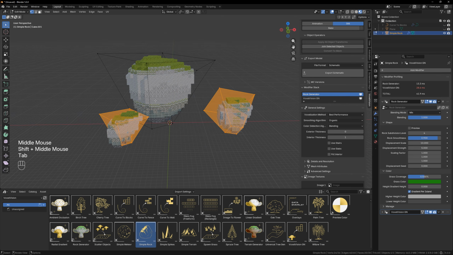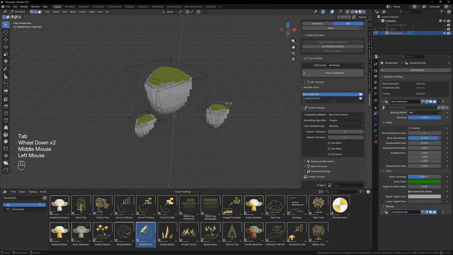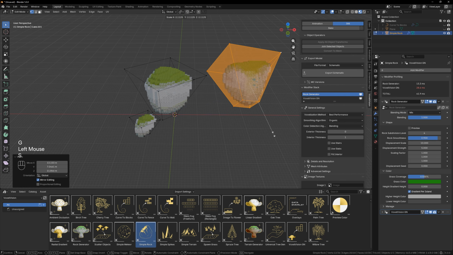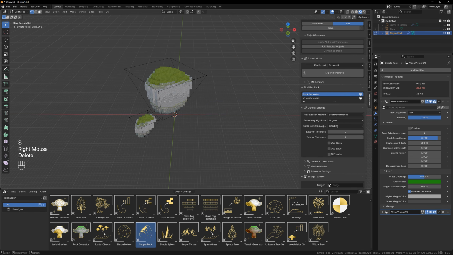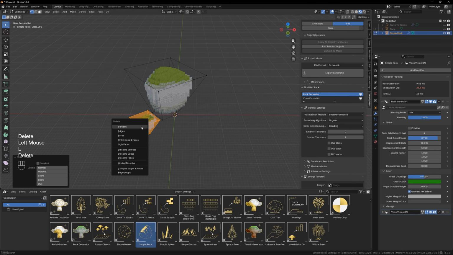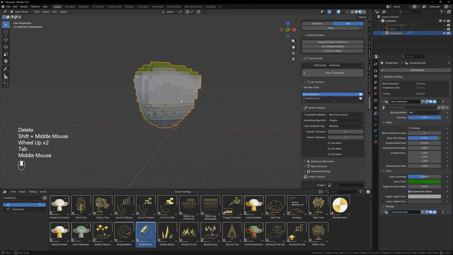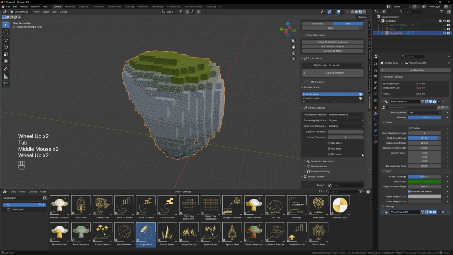If you go into edit mode, you can actually select some of those parts and move them around, scale them, or delete them entirely. So this is what I'm going to do at this stage. And then you're left with this beautiful rock. If you then have a look at the rock generator modifier, you can see all those blending modes again, and all of those will make sense once we get to the coloring and gradient options.